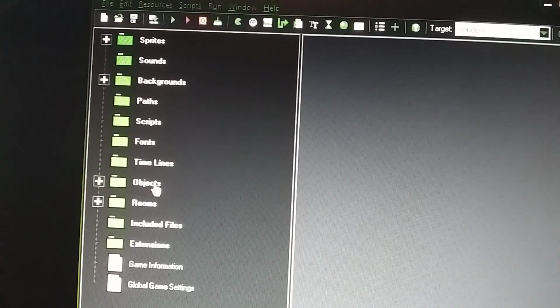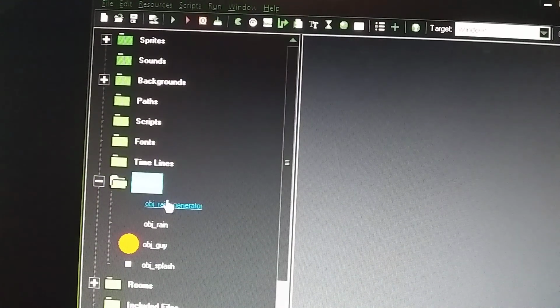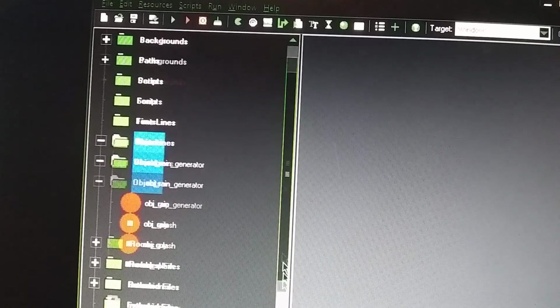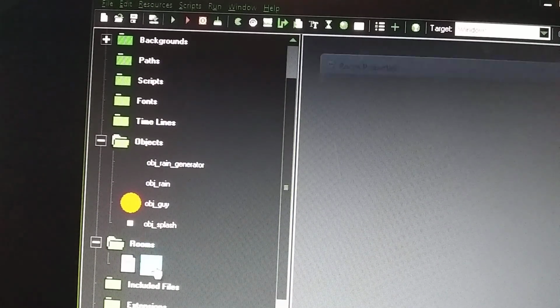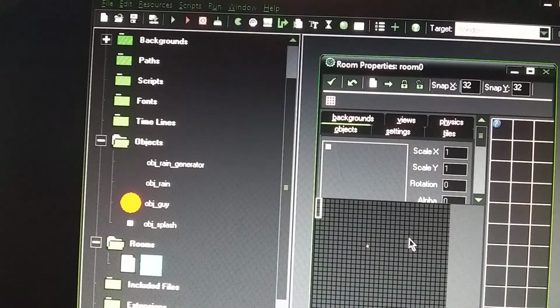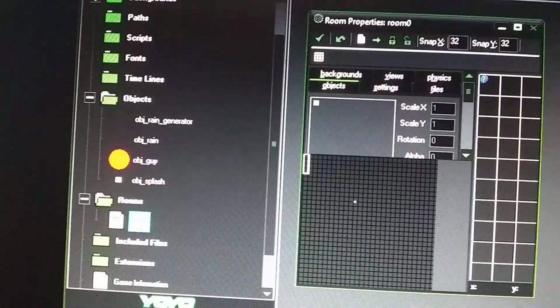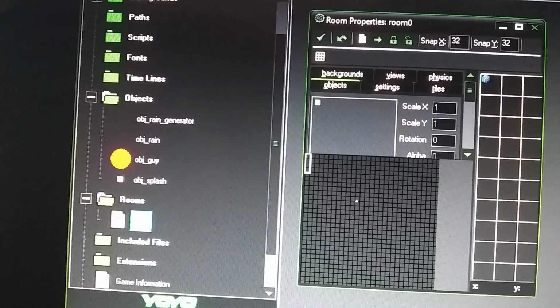If I can scale this down, now you have your folder here where it has all your information in it and your rooms as well. So now you're able to mess with the game, and you're able to work on your project because it opened up, it found all your objects and it found all your rooms.